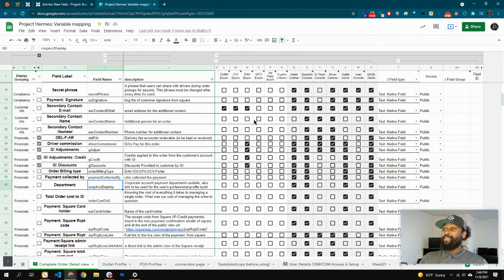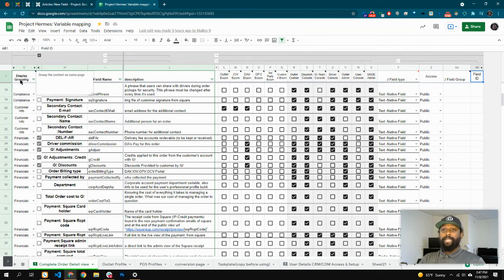But nonetheless, this column for this specific project, these were going to be relevant to the categories. And over here, we have the field types in column Y. And then we have the access and the field group. And then the field ID, of course, is something I'm going to have to update manually, because you don't get the field ID until after the field is created. But nonetheless, this is what I use before we start setting up actual fields inside of Joomla, right?